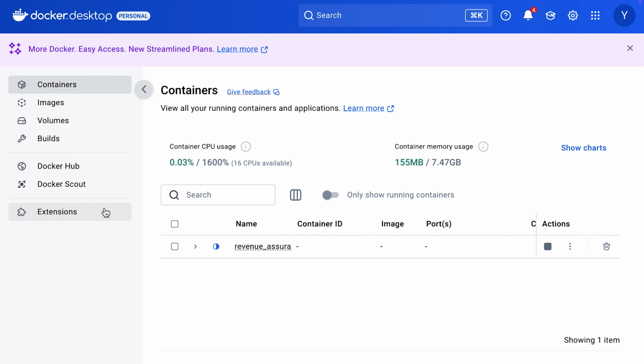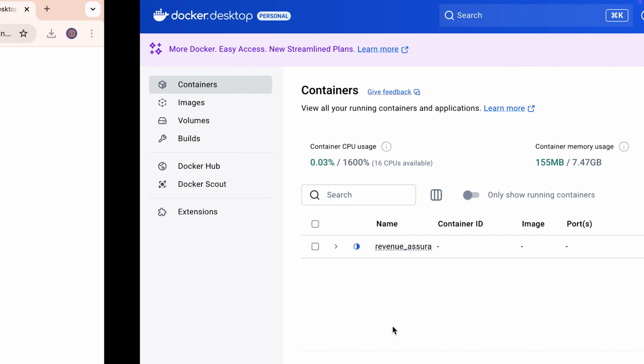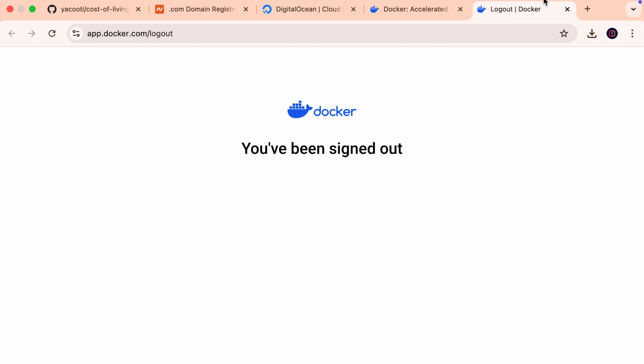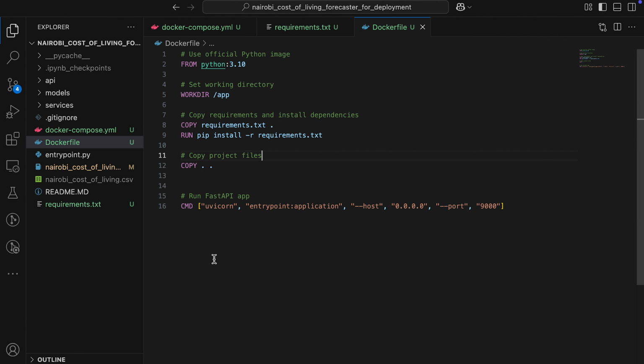Alright, so my Docker is set up and I'm logged in as Yacooti into my Docker. So make sure that when you click here, you see the username that you want to use. Great, so that's it. After doing that, now you are ready to build Docker and to push it online.